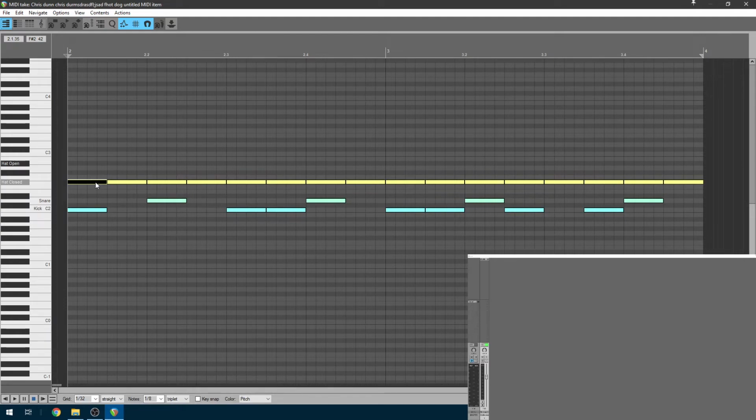So if I move this first note up to a hi-hat that's open, if I just click on it, you can hear how it rings out. But since I have a closed hi-hat right here, it knows that right there the hi-hat needs to close, and it does it in a very natural way. So this is what it sounds like. So, you know, that sounds pretty good.